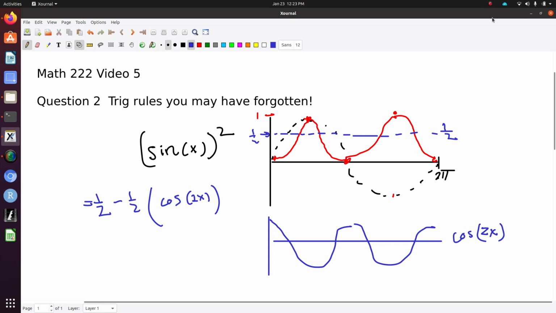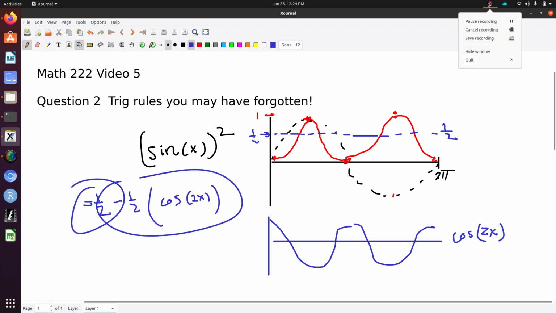So you can use the same process to rewrite cosine squared of x. Just draw it out, remember what it was, rely on your geometric intuition. I don't know about you, but I'll probably never, for my whole life, memorize this. I'll just always sketch it out and try to remember what it was by looking at it. And that's what I expect you would do too. So I expect you go through that process and then you say, oh wait, now we know how to take the antiderivative of this piece, and now we're home free.